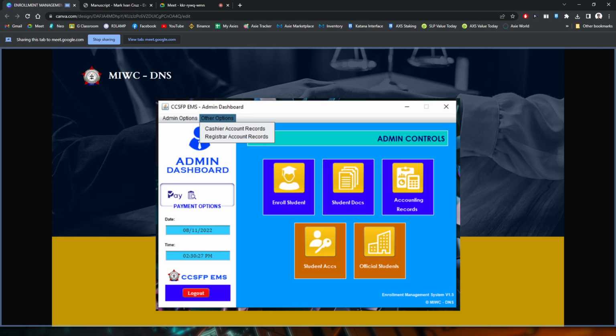So, yan. Next, the J labels. So, yan. Ginamit namin mga J labels. Ayan, kung makita nyo, sa mga enrolled students, student docs. Ayan, yun yung mga J label, no? Ayan, yung admin controls. Ayan, J label rin yan. And also, yung mga ginamit namin na logo. Ayan, J label rin yan. Kasi yung J label, kaya niya mag-store ng text or ng mga icons, no? Ayan, yung logo ng admin. And yung title ng admin.